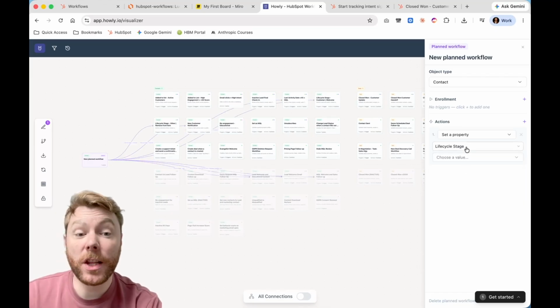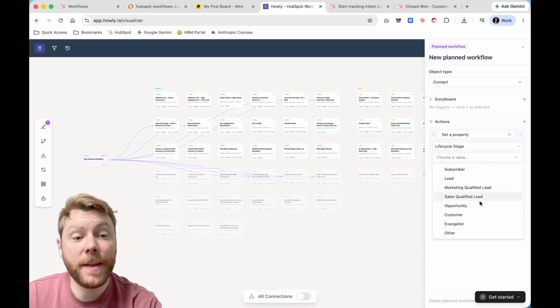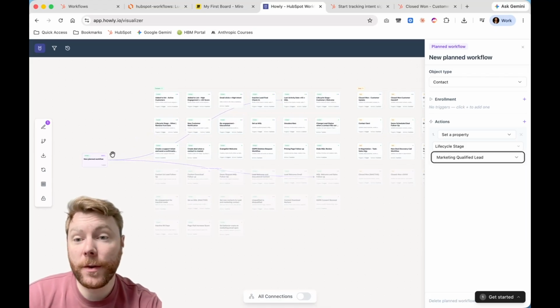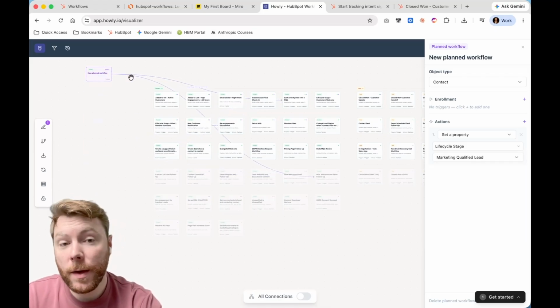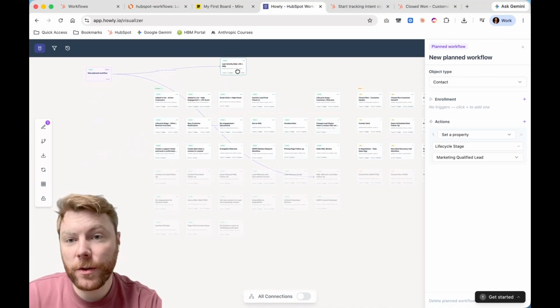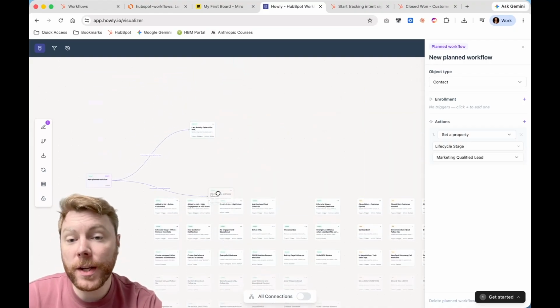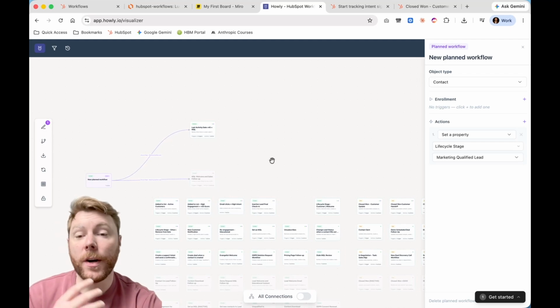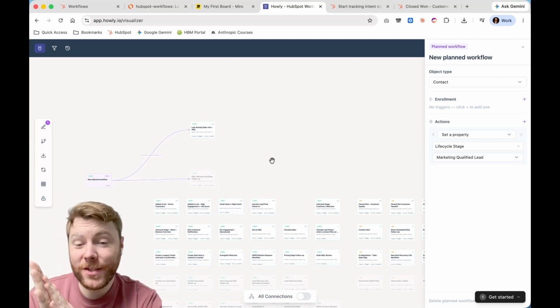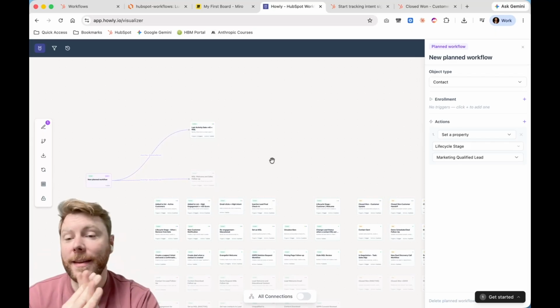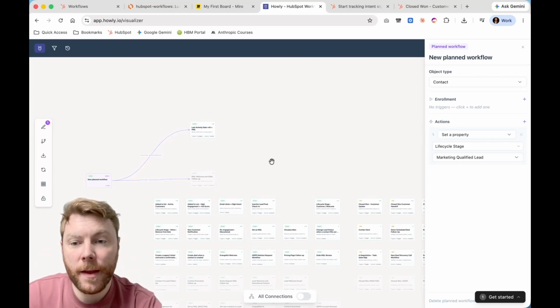Agencies specifically love using this because if they want to create a new workflow on behalf of a client, really quickly we can see, okay, I want to create an MQL workflow. Okay, well, what does that trigger? So it triggers these 2 workflows, and now really quickly I can get a feel for either I need to consolidate these 2 or I need to look into why these are being triggered.